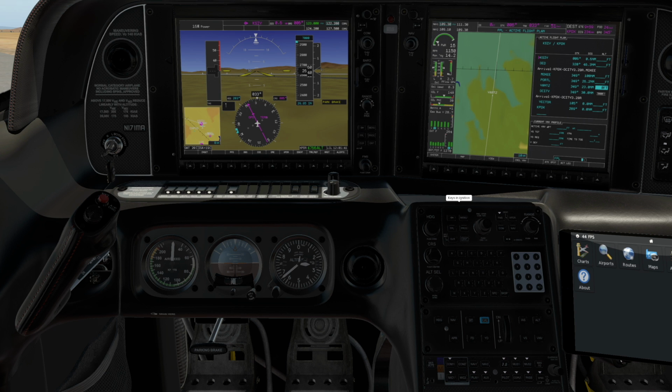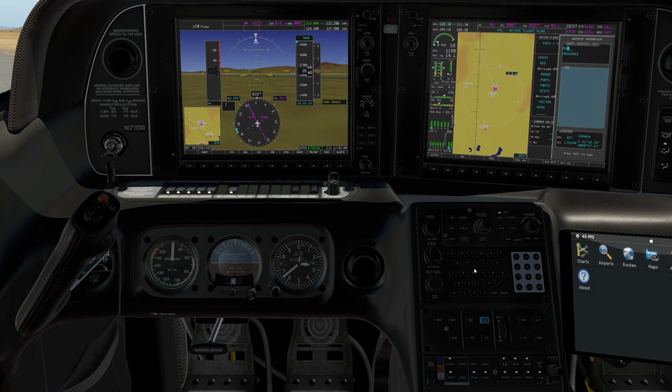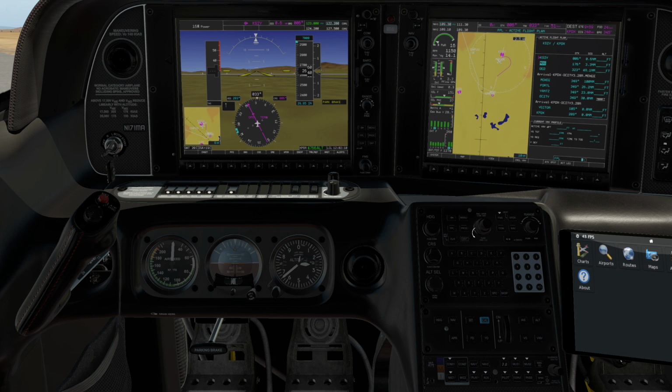There's no ADF in this airplane. Very few airplanes these days have ADFs in them, so we need to use GPS in lieu of ADF to know our location relative to the Montague NDB. So just after Siskiyou, I'm going to put in Montague. And what I'm going to do now is activate that leg and turn OBS mode on. Because OBS mode is on, we can kind of treat Montague as a VOR now.